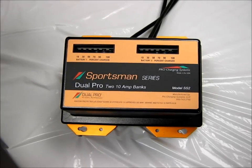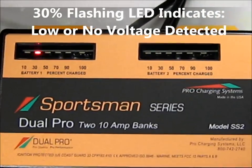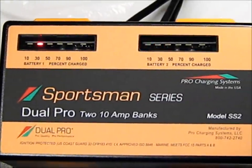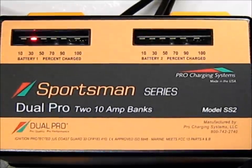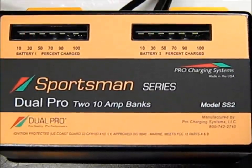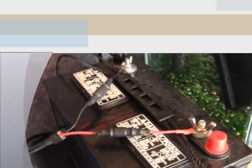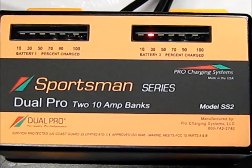If the 30% LED is flashing on the charger, this indicates low or no voltage detected. It would be important to first check the condition of the charge cable assembly as it is attached to the battery, to make sure that the black wire of the charge cable assembly is attached to the negative post of the battery and that the red wire is attached to the positive terminal. Also assure that you have a solid, firm connection to the battery post by making sure that the nuts are tight on the post.